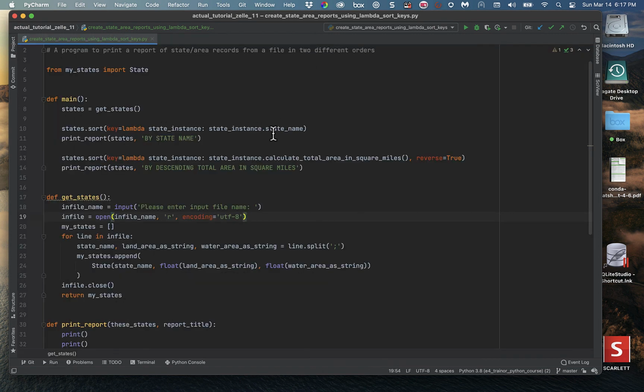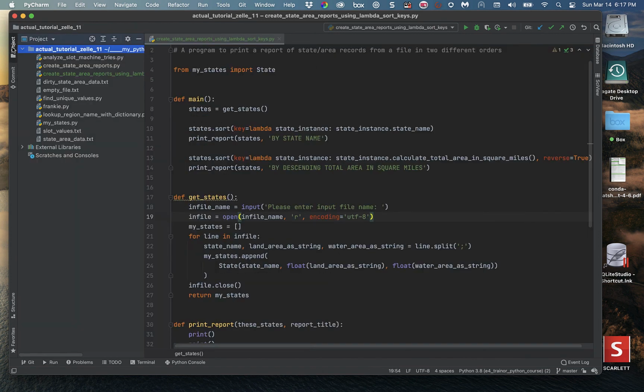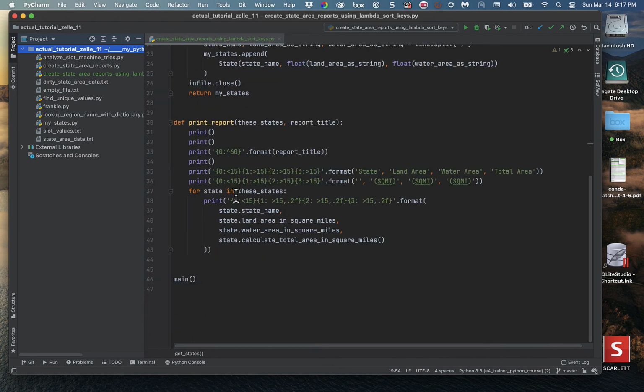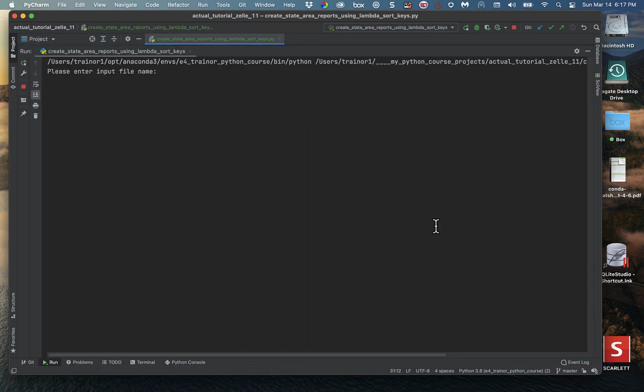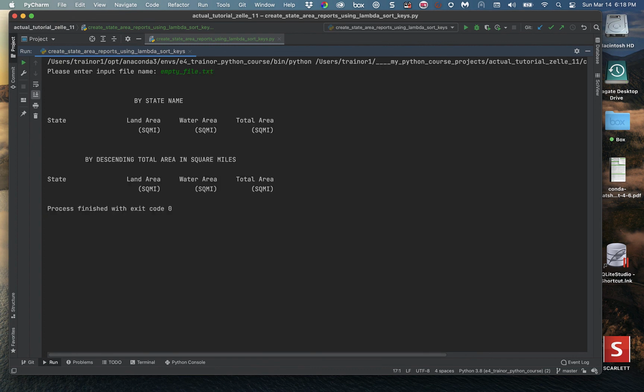Okay, very good. Is there anything else that we want to test? Well, we could test it again with the empty file. I don't think it does anything pretty when we pass it an empty file, but let's see what happens. It's always the last thing you try that runs into trouble. Empty file.txt. Oh yeah, we get empty reports, which is fine. That's reasonable behavior too. So that is it.